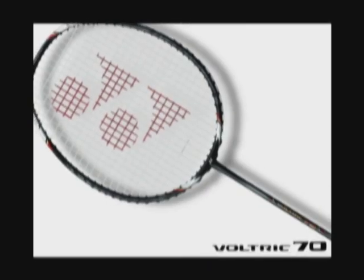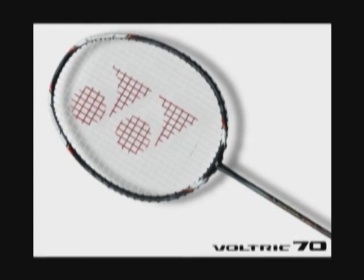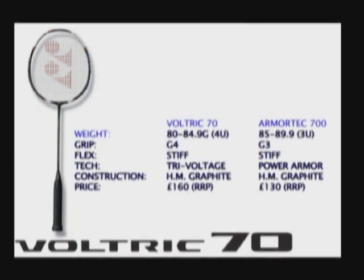The Yonex Voltric 70 ditches the power armour system that was so predominant in the Amortec range, in favour of the new tri-voltage system, which is designed to provide players with more power and more manoeuvrability. In fact, the only similarities the Voltric 70 has with its predecessor is its racket's balance point and shaft stiffness. The Voltric's frame is lighter, slimmer, and the CS cap is completely replaced with a traditional smaller ferrule.